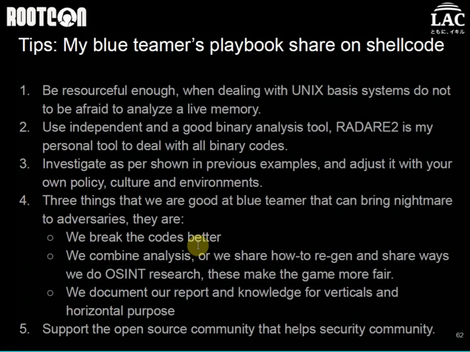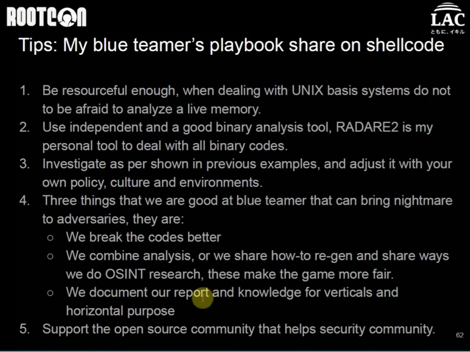We can combine analysis with fellow Blue Teamers, if we know how to regenerate and share ways to do open research, and share security information in responsible ways. Then this can make the game more fair for all of us in dealing with the strong adversaries that lurk on us for days or through targeted attacks.